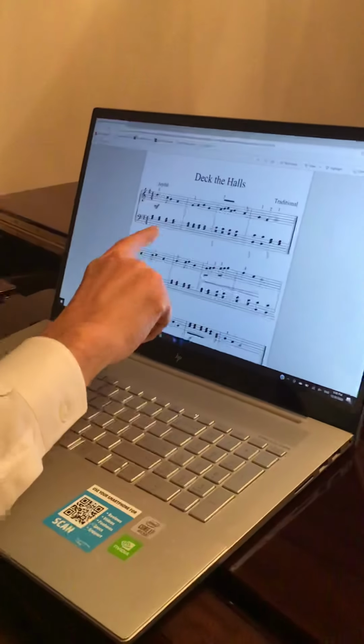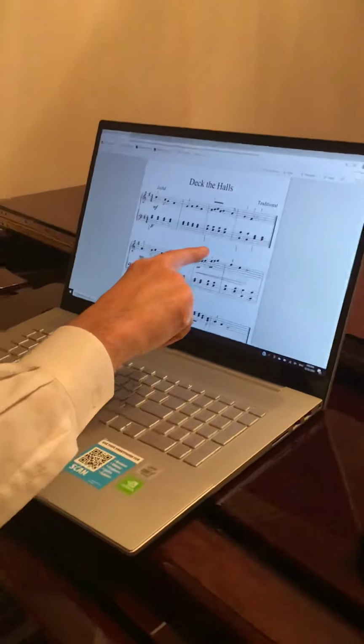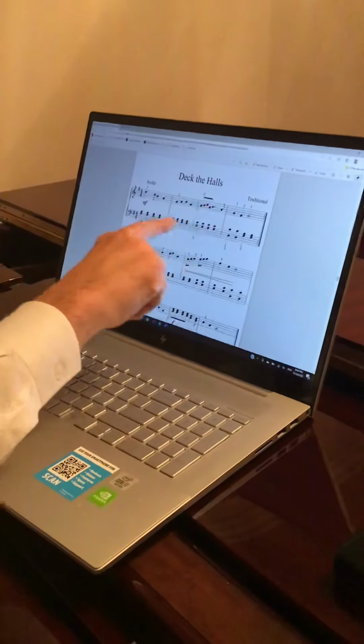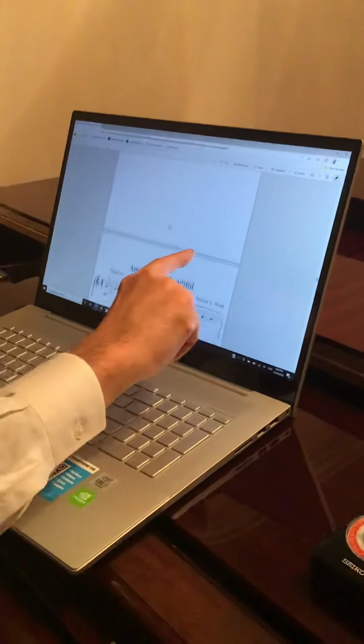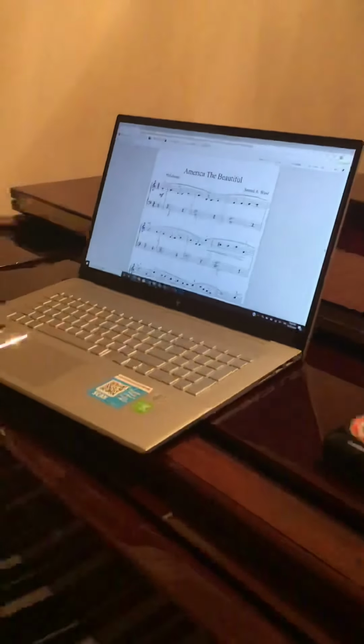Now, this piece was composed in the G major position. When you practice, please pay attention by all means. The dotted quarter and eighth is the new rhythm, as well as America the Beautiful, which also uses it.